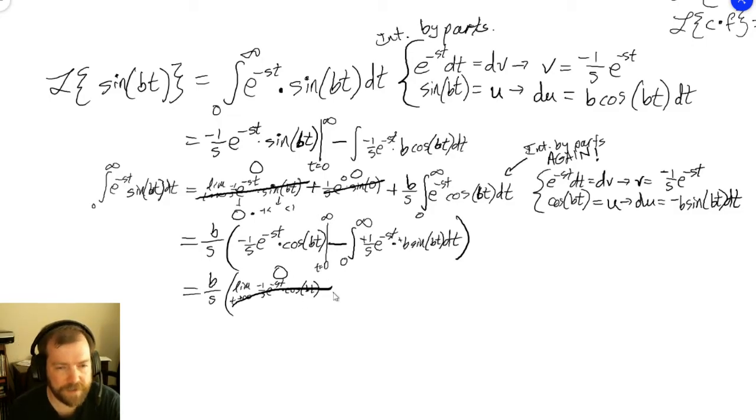Then we have a minus, and now we plug in 0 for all these things. I just want to make sure I'm not making some weird mistake. It's been known to happen. Okay, so we plug in 0 for all of the t's here. This is going to be a negative 1 over s times e to the 0 times the cosine of 0. Cosine of 0 is 1. E to the 0 is 1. These are all gone. These are all 1. This is now going to be 1 over s.